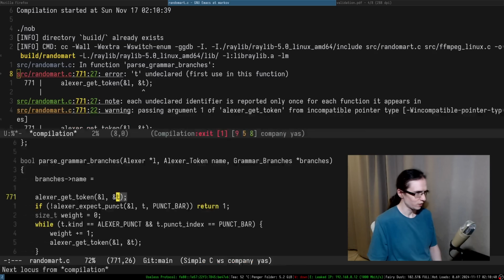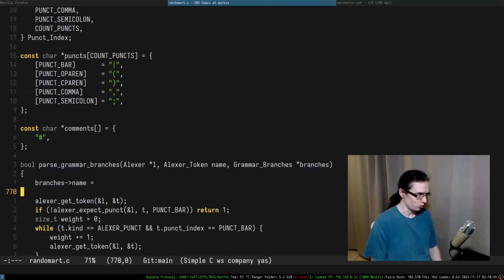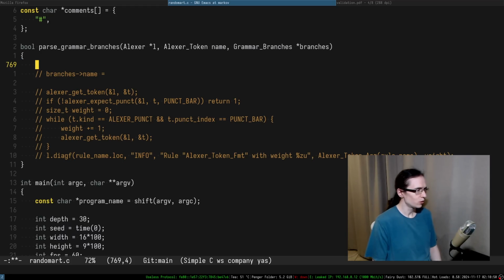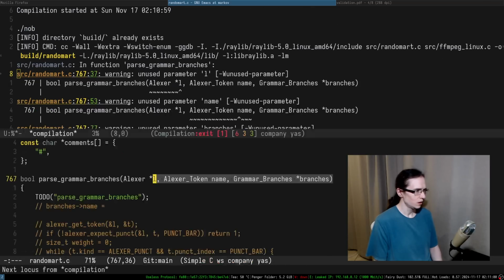Alright, so what do we have here? T is not defined. Okay, so everything is working actually. Wait a second, that's cool. For now I'm going to return false, maybe even to do. So that means the idea worked out to some extent.